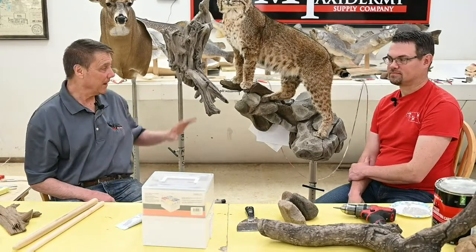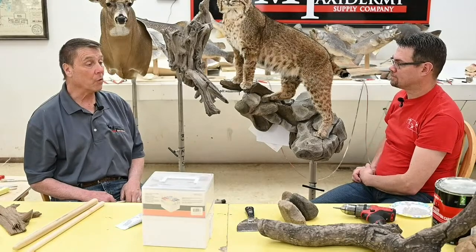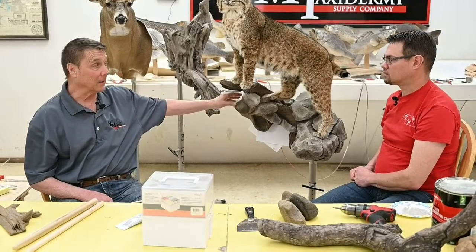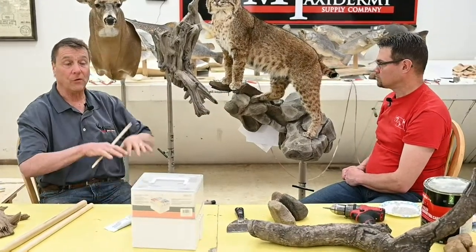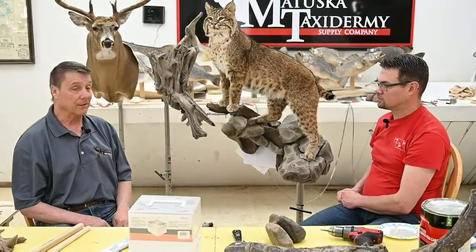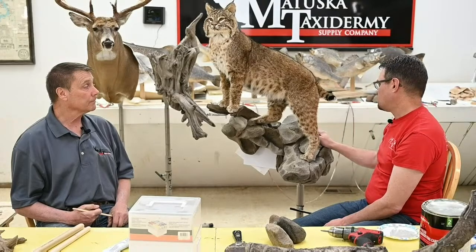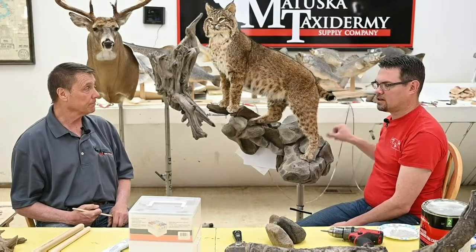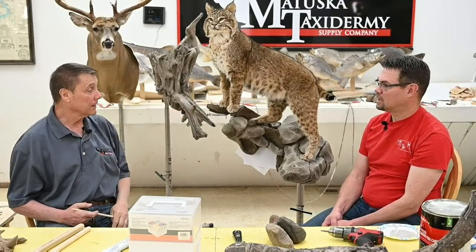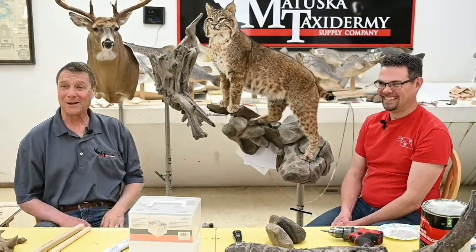Tune in next week for, carry this to one more level. Might have some more ideas. We'll show you more habitat. We call them elements. The rock is, for me, an element. The wood is an element. The foliage is going to be an element. The ground cover is going to be an element. So the more elements we add to it, we think it adds realism. Yep, realism and depth, and we'll show them all kinds of fun stuff next week. Color and more on texture. And this big old stud cat, this is a big bobcat. That is a big bobcat. He's going to look nice on his new custom created upside down base. Yep, upside down base.